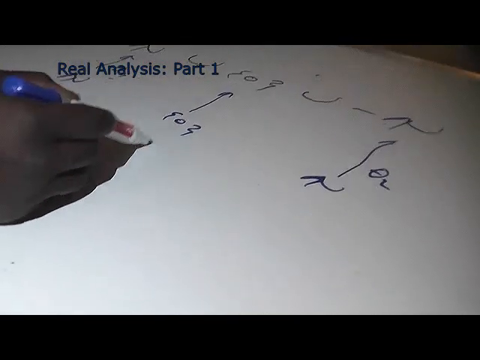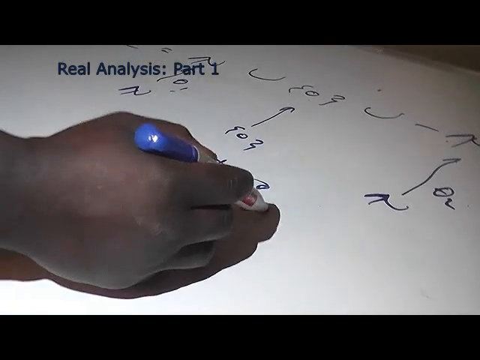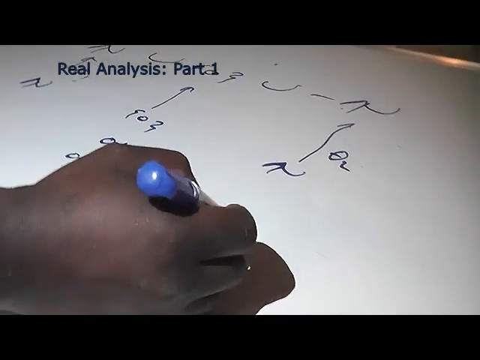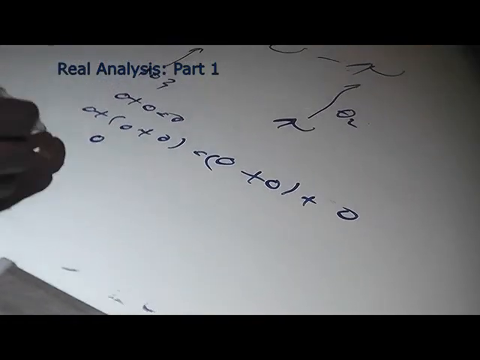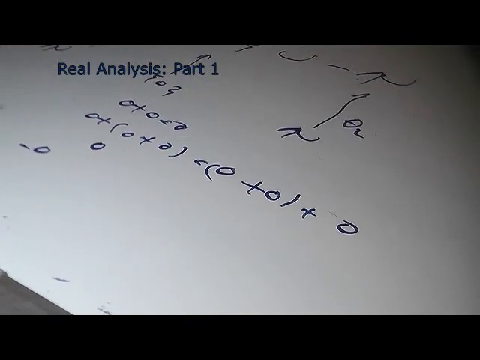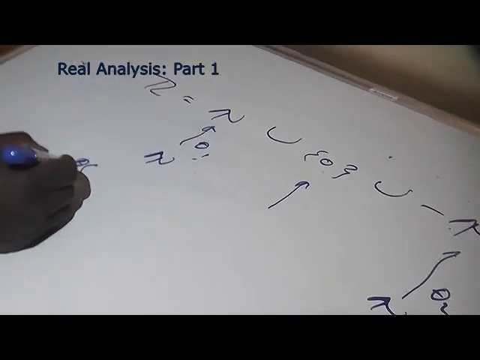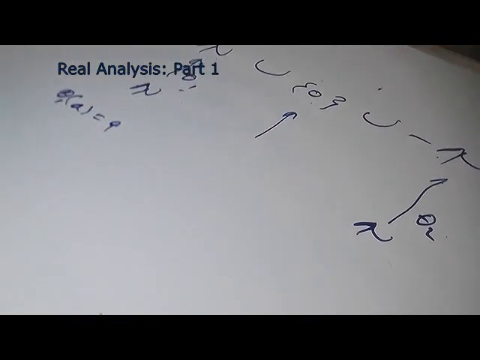Mind you, this is a group. 0 plus 0 equals 0, closure. 0 plus 0 plus 0 is equal to 0 plus 0 plus 0, associativity. The identity is 0. The inverse of 0 is 0. So this is trivially a group homomorphism. Now, to check theta 1 defined by theta 1 of A equals A, it is trivially homomorphic, 1 to 1 and onto, which is an isomorphism.